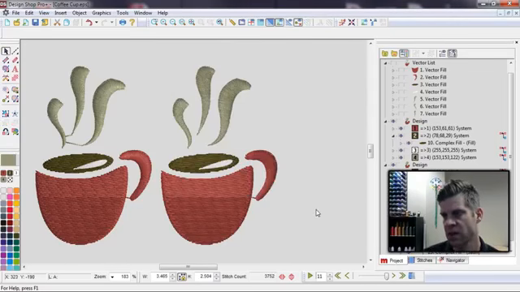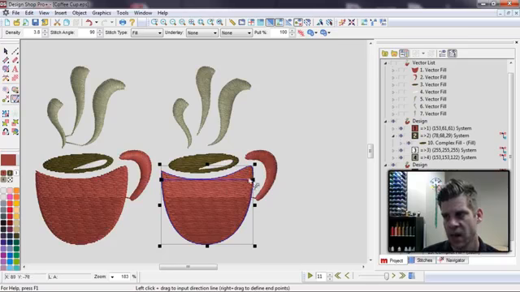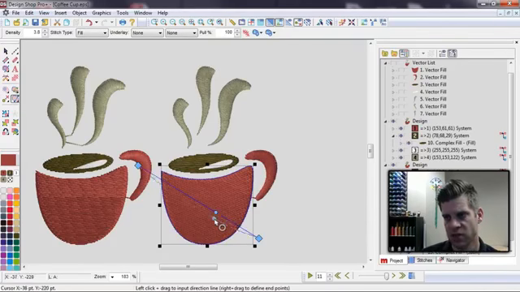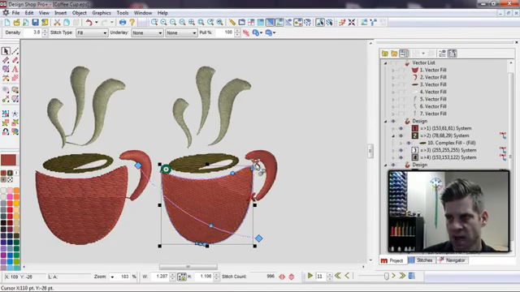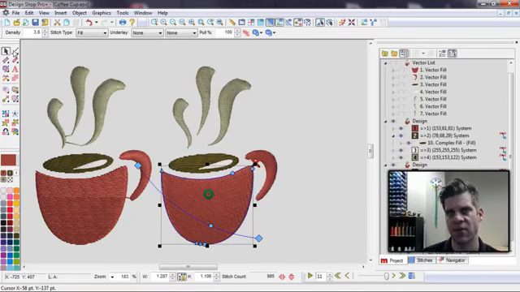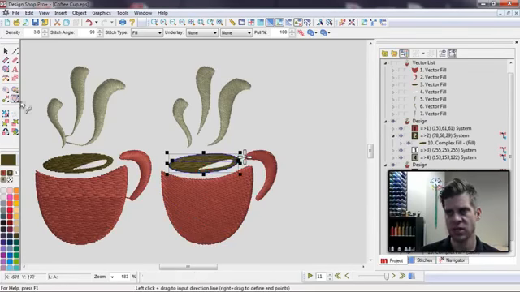Close out of that. All right, so I've got this shape. Let's go ahead and edit it a little bit. I'm going to change my stitch directions. I'm going to curve this just a bit, just to give it a little bit more of a roundedness. And let me change my exit point so it doesn't meet back up with itself. I try very hard not to do that if I can avoid it. I like that satin handle. Let's change this, so I'll give it a slight slant.